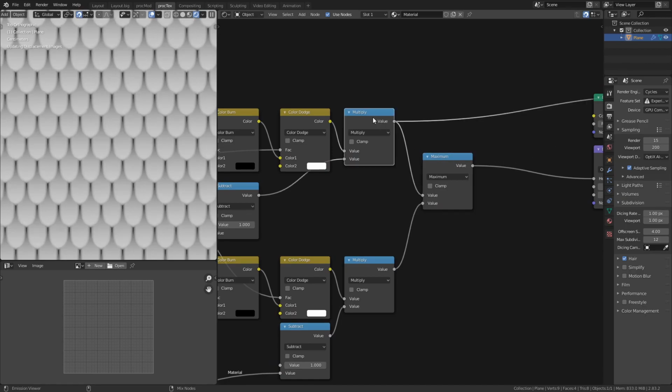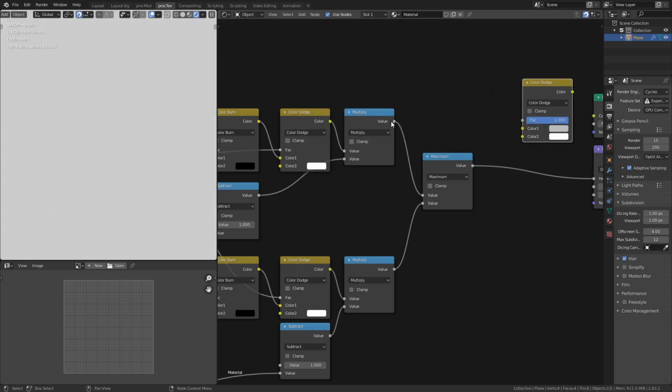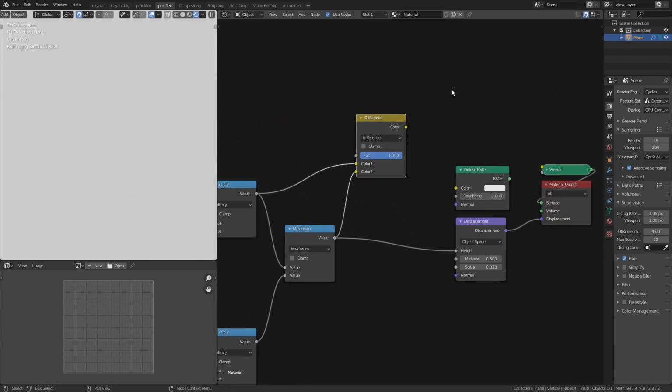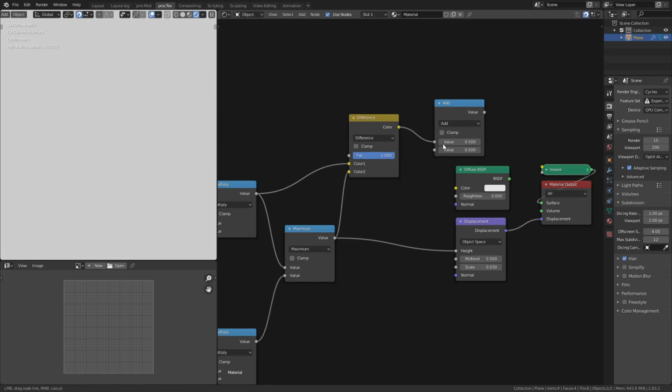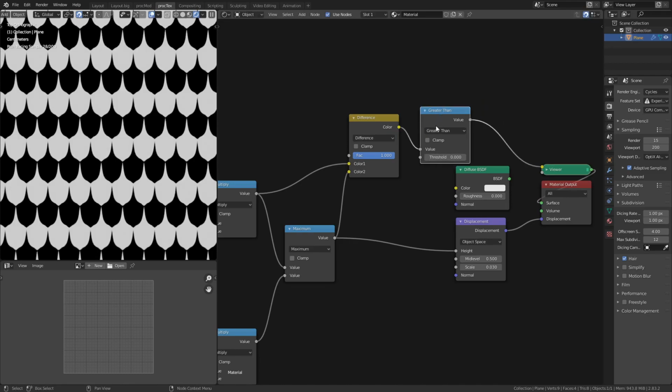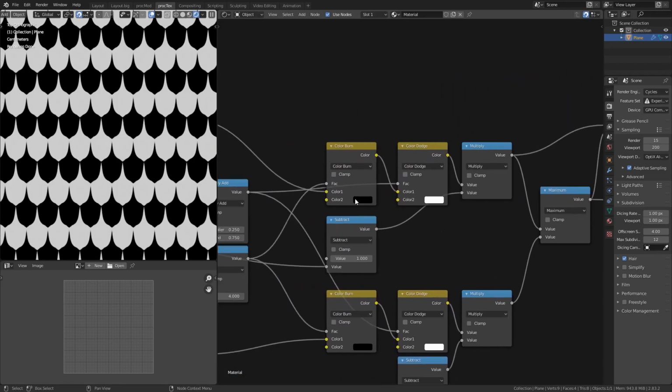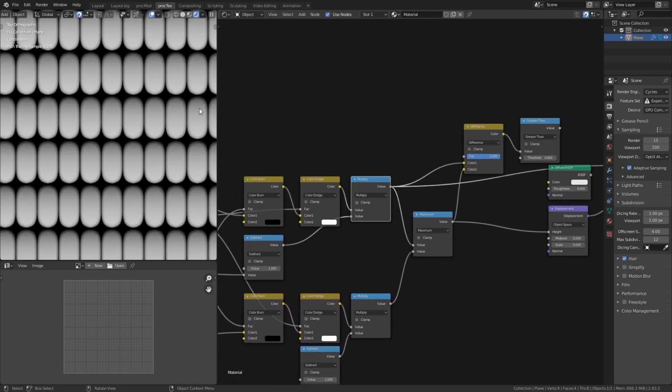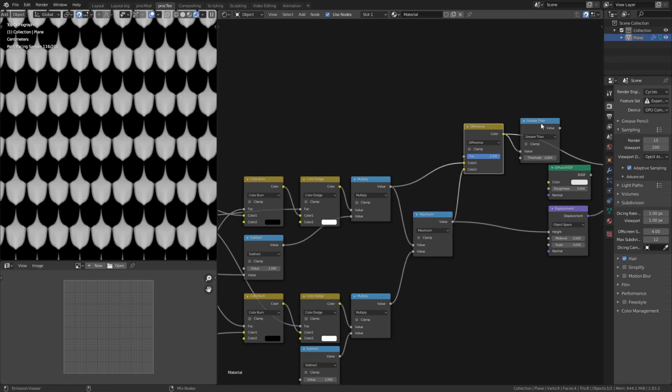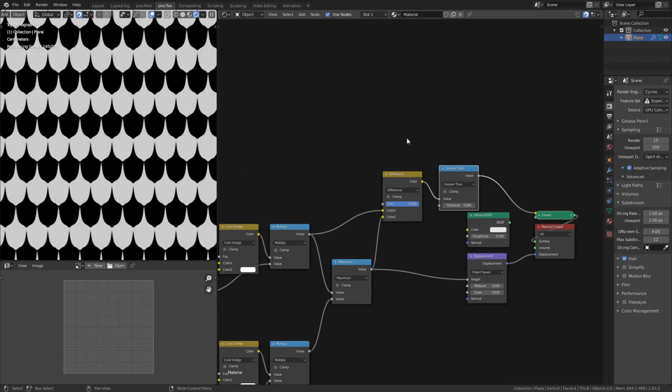I wonder if I could just do like a... This is a bit cheaty, but just use a difference node here and then do greater than. It's definitely not the most optimized way to do this. So we're basically saying, what does the top row look like? And then after we join in the second row, what is the difference between these? Anywhere that there is a difference coming out of this difference node, if we put a greater than 0 afterwards, then we're just getting like a perfect mask in between them.